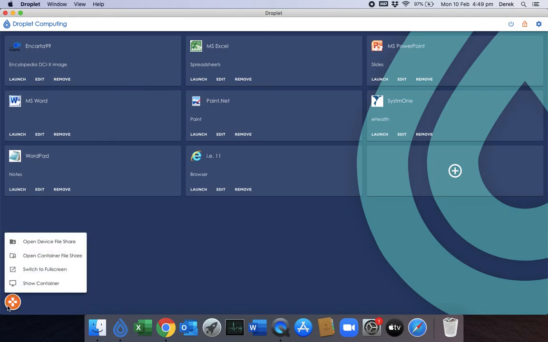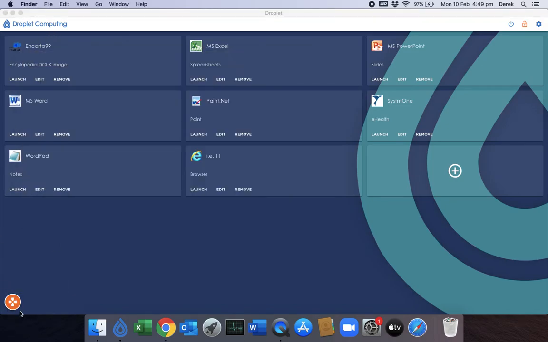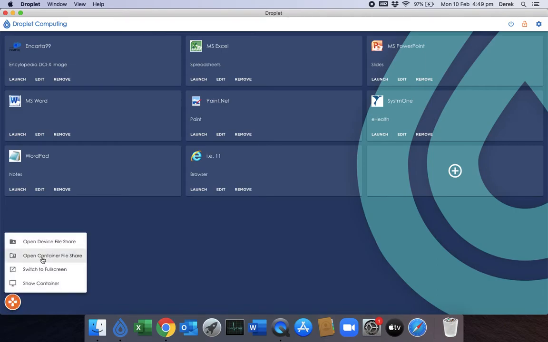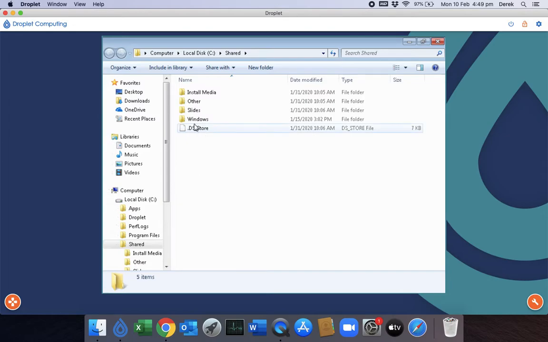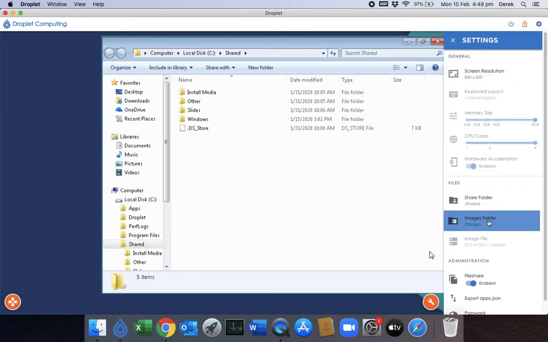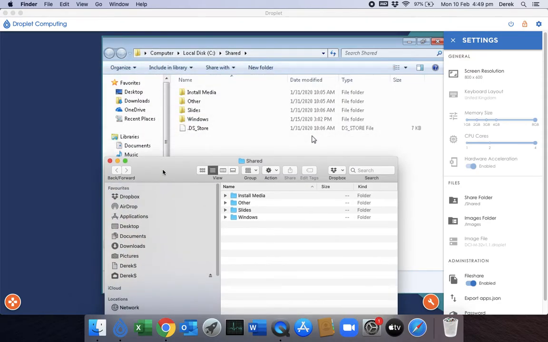From here, I've showed you the device file share, there we go, and again from here I can open the container file share, and there you can see it's the same folder. Let's go back in here again and open the share file. You'll see it's the same files.